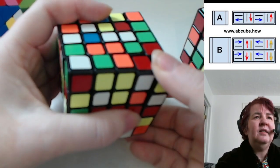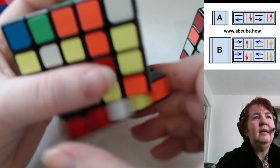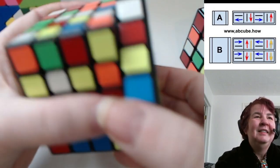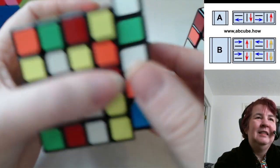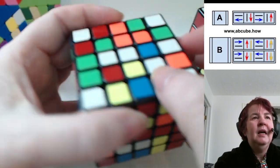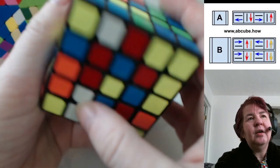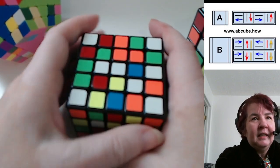And when it does, not only will our yellows be happy again, they're partying without us. We won't look again until the whites are on top. And now whites are on top, and yellows are still happy. If you turn the whole cube instead of rotating the top, the yellows are going to get lost. Well, that will be an opportunity to begin again, which is always a wonderful thing.